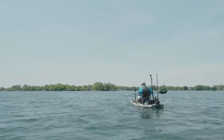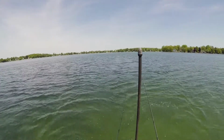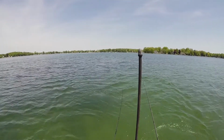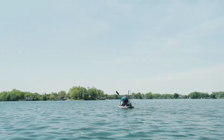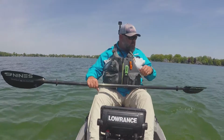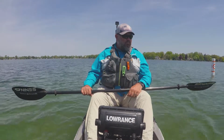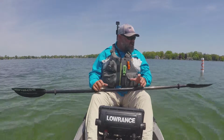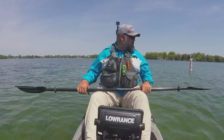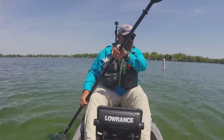Oh well, there's some grass beds right there. Maybe we'll get lucky here. Hopefully the lure stays just above it, nicking the tops, and a hungry pike decides he wants to take a bite. Oh man, there are some giants in here. Holy crap. Whew. I just saw an easy 5-pounder, maybe even pushing 6-pound largemouth right there on that flat. I'm actually gonna reel this lure in and spin around and see if I can't get a good look at that fish.